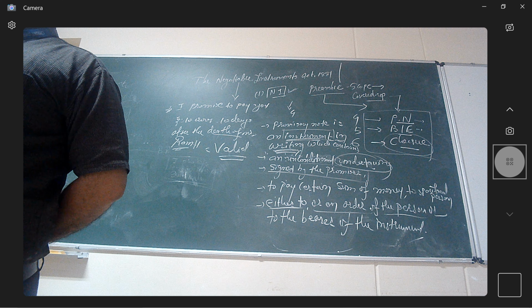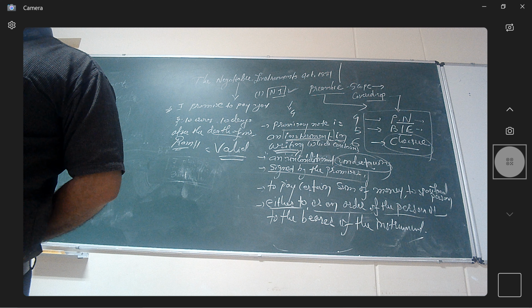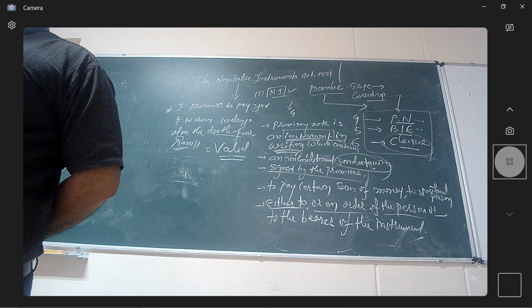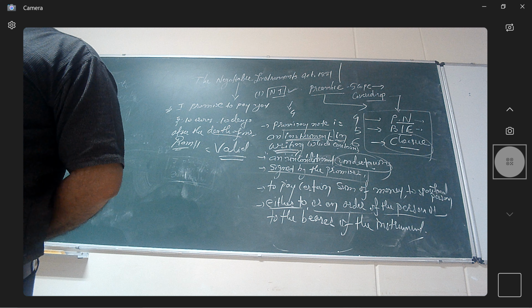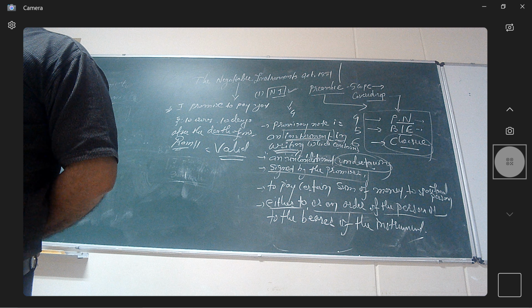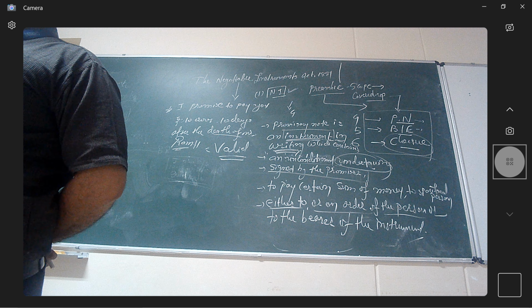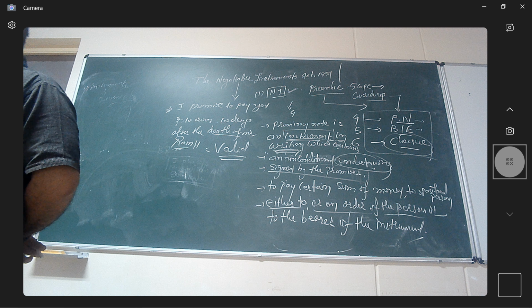It's not a condition. Death is certain or not certain? I know what your doubt is: so what if he dies after 5 years? Fine, 5 years plus 10 days, that would be the time. If he died after 1 week, so 7 days plus 10 days, that will be the time. I hope I'm clear, guys. So here, if you are providing some specific certain event as a base to determine the time, law says we do not have any problem and it is not a condition. Right, Kanika? Are you getting my point?